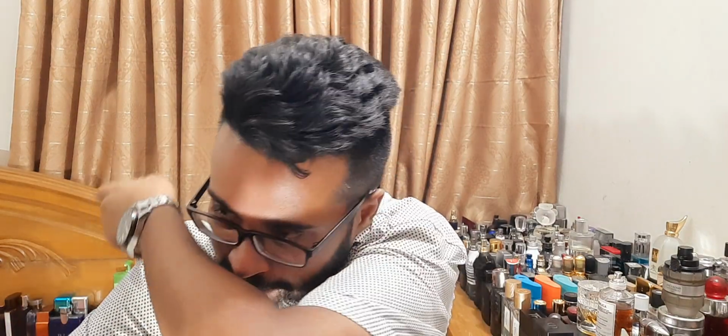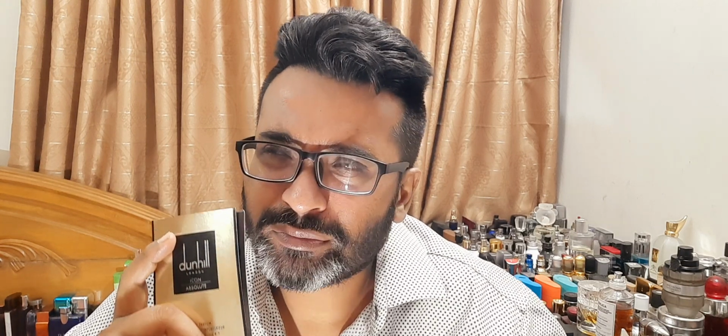So what does it smell like? When I smell it, it smells really good. It smells very spicy, woody, and it has some citrusy vibes. They mentioned Tuscan leather, perhaps a hint of it, but it's basically a spicy, woody fragrance. Not much oud I detect in this, I'll be honest. I detect a lot more oud in Hugo Boss Bottled Oud, which I also have.